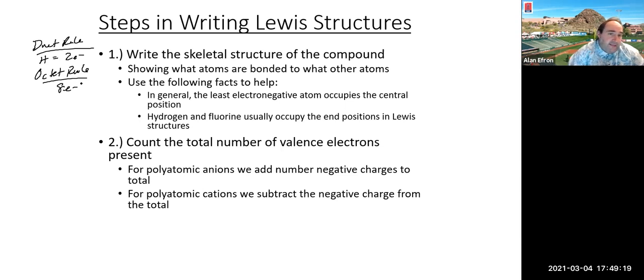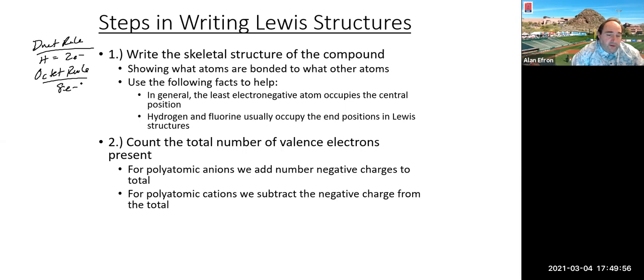In most cases, and in a lot of things that we do draw, there's usually like a center atom and everybody else is attached to it. There could be situations where there are multiple center atoms, but a lot of times, the simplest arrangement is like one guy in the middle, everybody else attached to it. So, how do you know what maybe should end up in the middle of a structure? Well, there's a couple of rules that will help you decide that. First one is, in general, we like to put the least electronegative atom in the center.